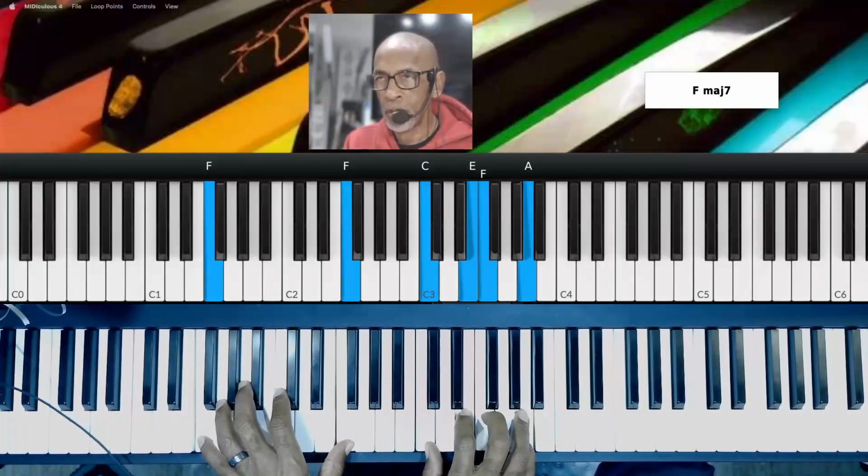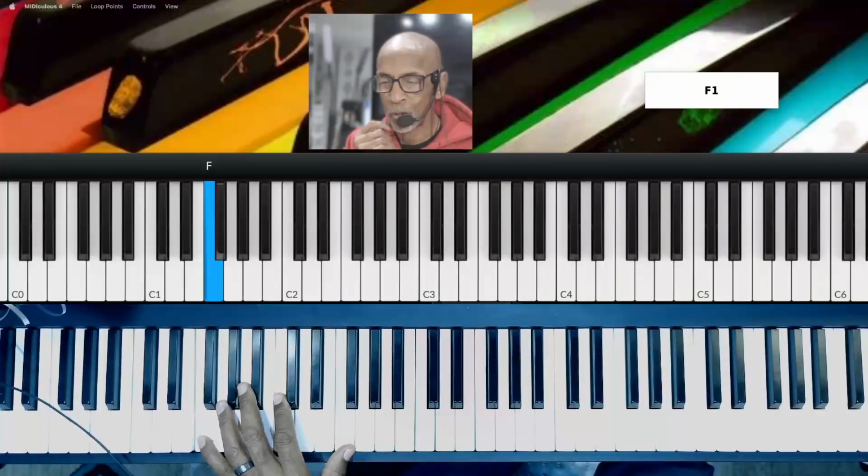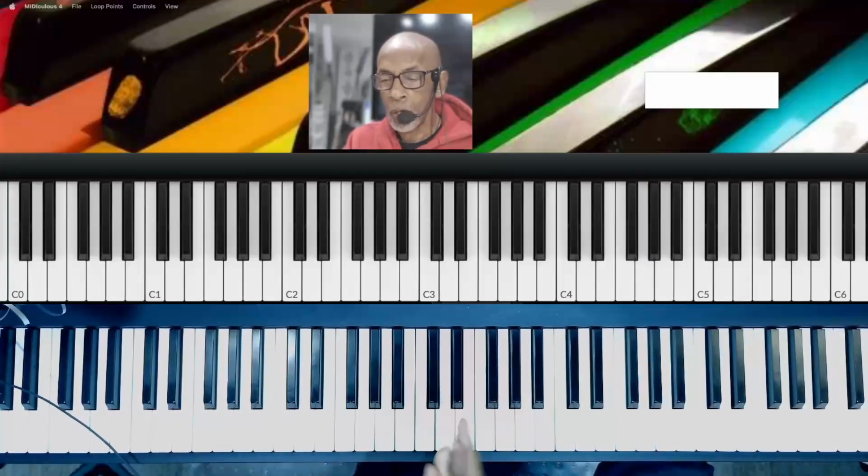So keep that melody in mind when you're making your chord choices and your song choices. That's why it's good to have a variety of these in your pocket, because you see how I'm landing on different notes here. Okay, one more.